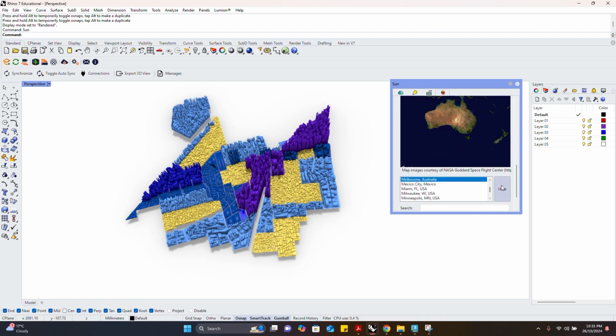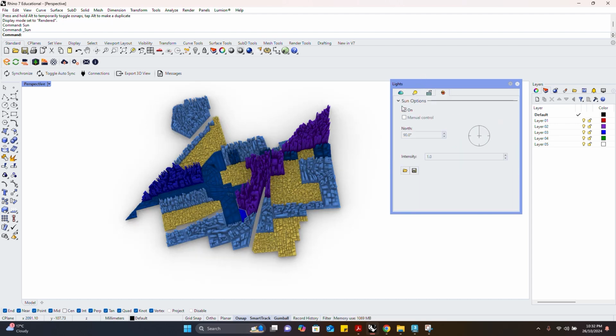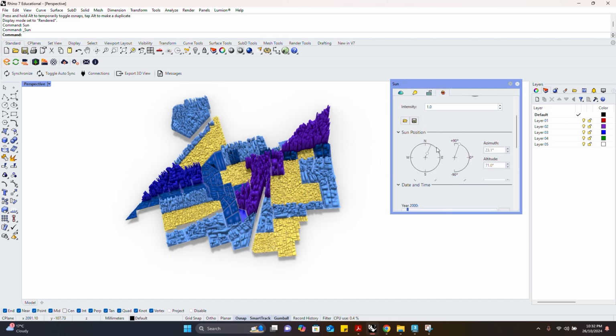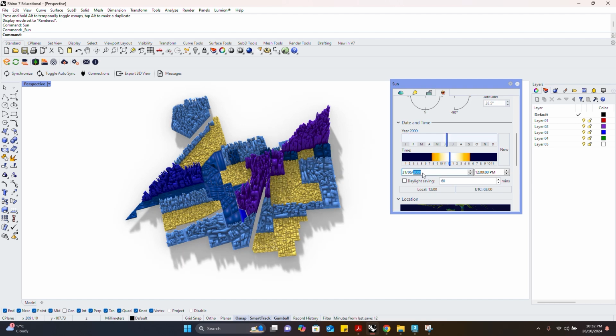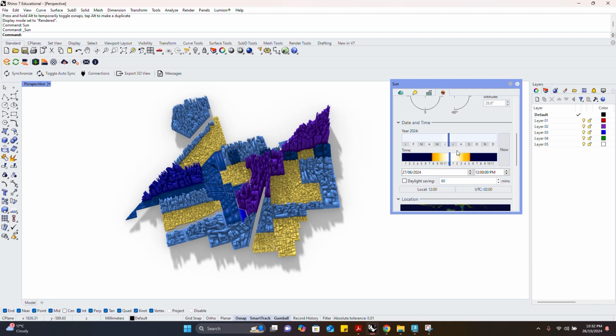So I'm going to turn on the sun. Make sure that you are here in Melbourne. And then on the light bulb, just make sure that your sun is turned on, and also your skylight is turned on. I'm going to change the date to the winter equinox, which is the same as the one in 3ds Max, so we can do a better comparison. You can either manually change the date and the time through just moving the slider or selecting now for the current time that we're in, or you can just type it in as well. So I'm just going to go back.